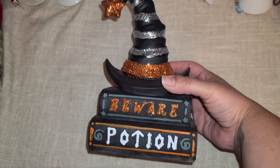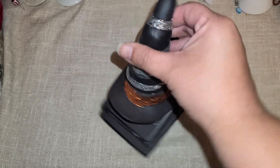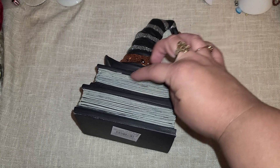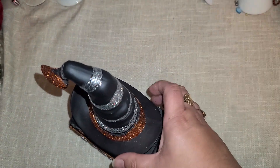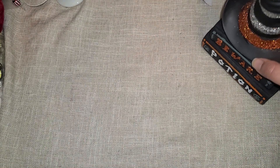I went into Michael's yesterday to see if they had any grab bags or any clearance available and they didn't have anything. I did find one random Halloween item which is this one right here, which I think is gorgeous. I'm so happy I found that. I actually want to rub like some silver over it — I think it'd be pretty. And this came out to $1.50 because Halloween is 90% off if you can find it. They were meant to have been sold in grab bags already, so if you find Halloween go ahead and snatch it up — it's going to be 90% off.